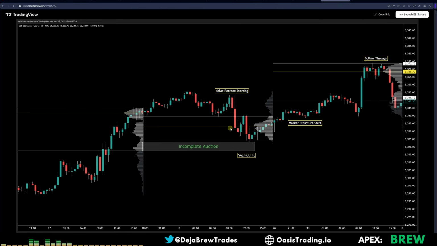Because the value was supposed to go back down and hit that value low. The bears were supposed to continue that trend and push it back down into that value low. What stopped them from doing that? There was a market structure shift there, right? They started going from lower lows and lower highs into a higher low structure to not finish going down to that value low. So in this case here, you can see lower lows, lower highs. We turned into higher lows and higher highs.